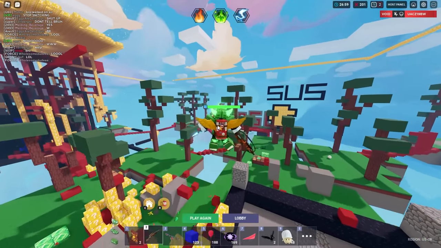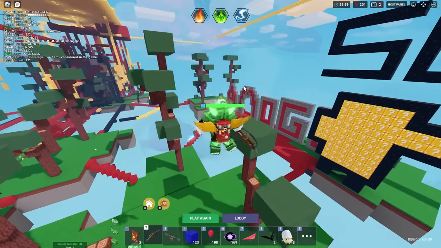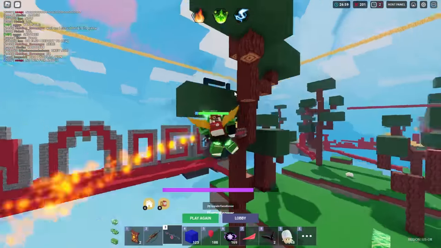Wait, there's one person left. Wait, what? How am I floating? It says there's one person left. Wait, I won? The game's over? There's no one left? Okay, there's actually no one left. What? All right, guys. Well, that's Pyro with infinite damage.